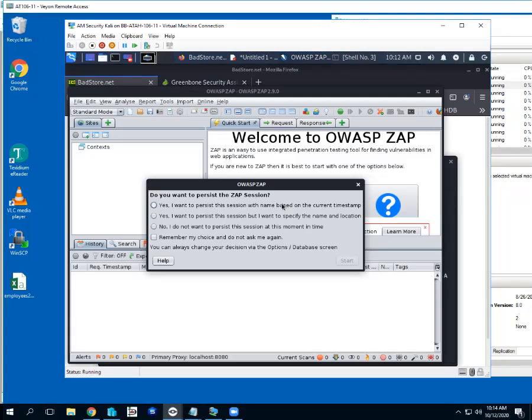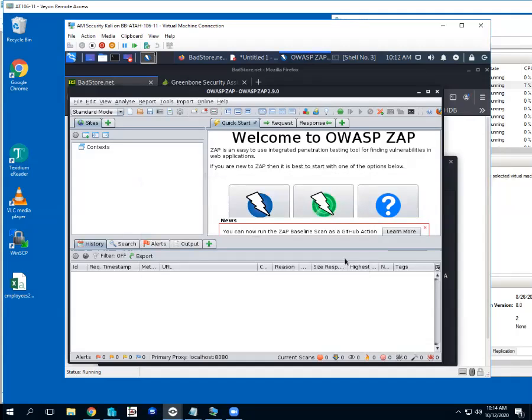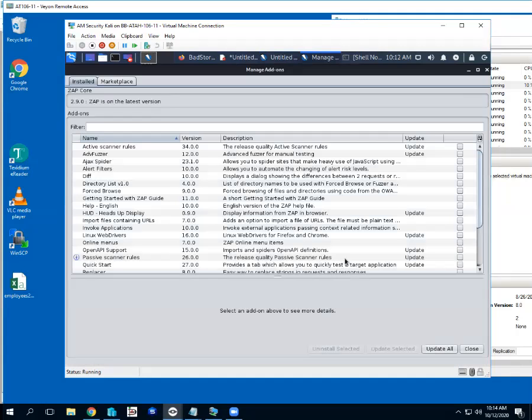On this screen, you'll just click no on the question, do you want to persist the ZAP session? and then click Start. When this screen comes up, this is the screen that you'll want to cancel. You don't want to do the update because the updates broke.